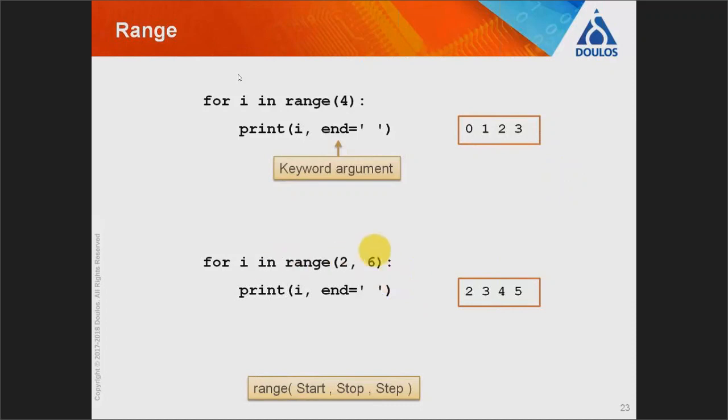We could start our for loop at a value other than 0 by passing 2 arguments to the range. So if we say for i in range 2, 6, we're going to have 4 values generated, 2, 3, 4, 5. So 2 in this case is the start of the range, 6 is the stop of the range. So the values in the range will start at 2 and will stop at 6, which doesn't include the value of 6 itself. So as you can see here, the values that are generated will be 2, 3, 4, 5. Again, this might seem a little quirky at first, but once you get used to it, if you're anything like me, you'll find that it actually comes very naturally.